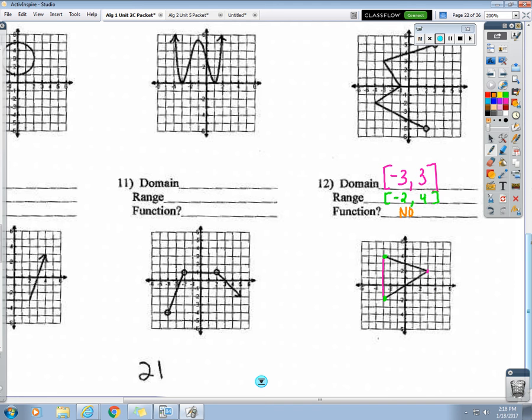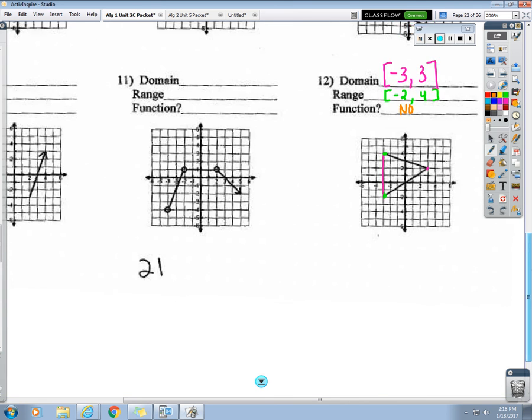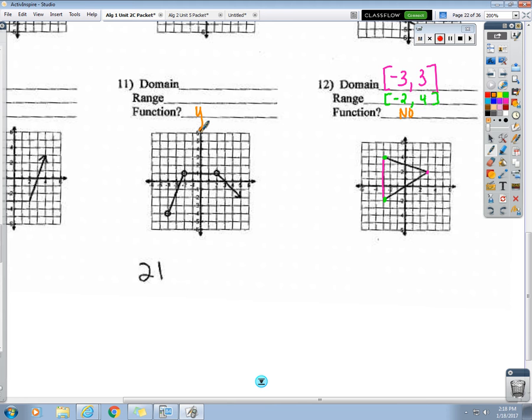I'll do 11. I'm going to do 11 because it's harder than number 1. Okay, number 11. First of all, is it a function? Yes, it would pass the vertical line test. Now let's do range. We're going to go out of order. Range is how low the graph goes all the way up to how high it goes. How low could you go on that graph? Negative infinity. Think about it. Over there is an arrow that will take you down forever. How high can you go? Positive 1. Now, with infinity, it's never included. It's always a parenthesis. What about the 1? Bracket. Because even though there are some points plotted at 1 that are not included, there's a line there, so that means some are included, right?